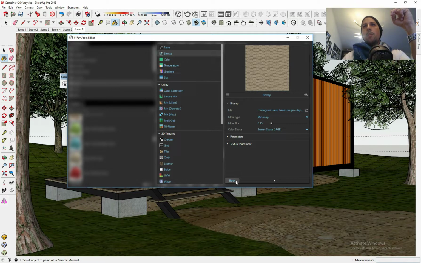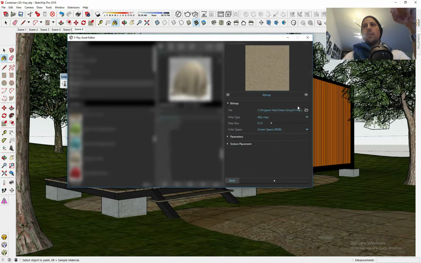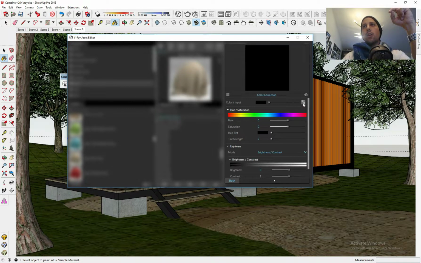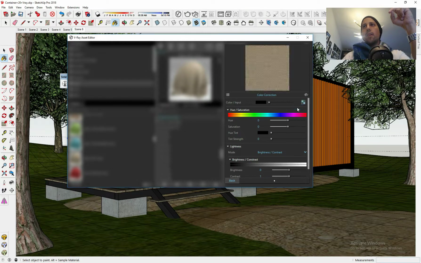place it. I'm gonna change this material to a color correction, and place it here. So now I have the same texture, just in front of it I have color correction. So now I can play with it a little bit.